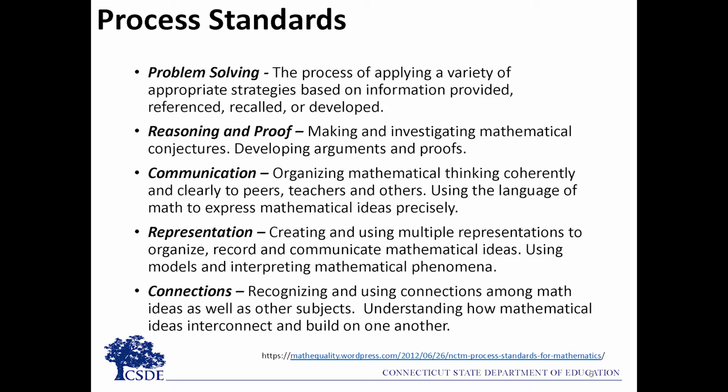When we're talking about reasoning and proof, we think of proof very often. You guys think back to your geometry days in high school with your two-column proofs, and here's your statement, and here's the reason why you can say it. But proof can be and is much more than that. It's about making conjectures and using the structure of mathematics to make conclusions.